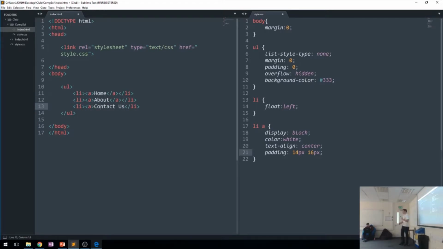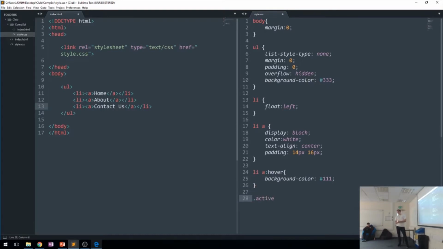Is everyone good with that so far? So what this does is it targets any link inside the list item. After that, we're going to be looking at a pseudo class, which we also saw last time, but once again, what this means is you can set certain attributes after each element that you target. So here, when we target a list item that has an A inside it, a link, if you hover over that link, we want to change the background color of that list item.